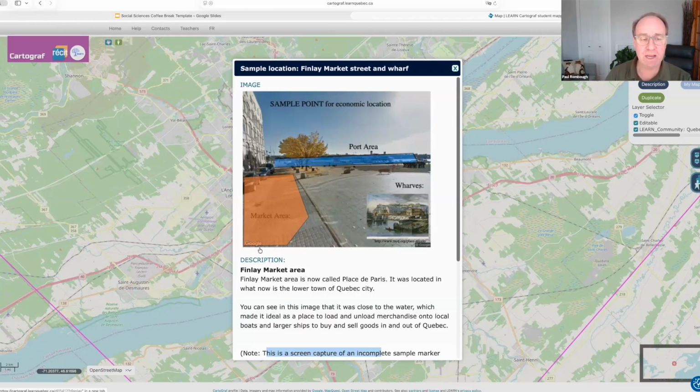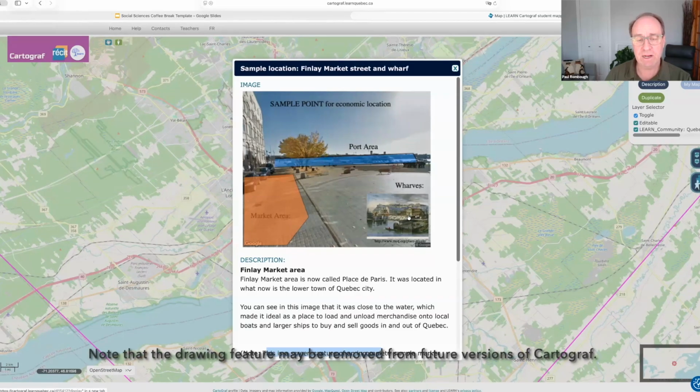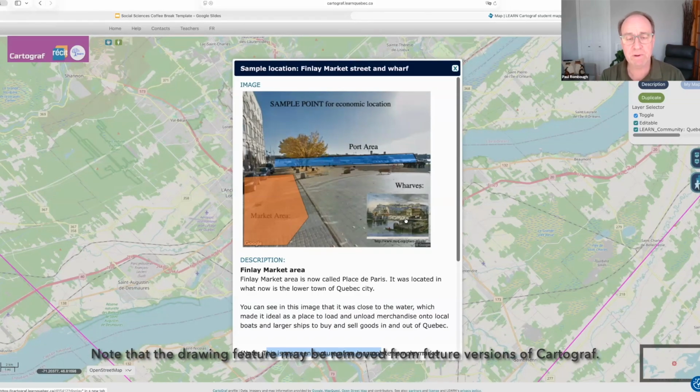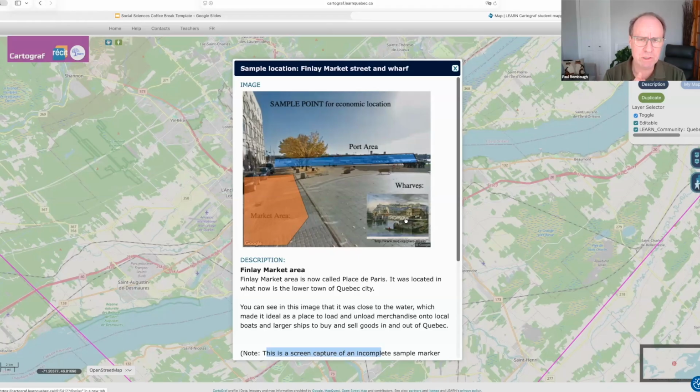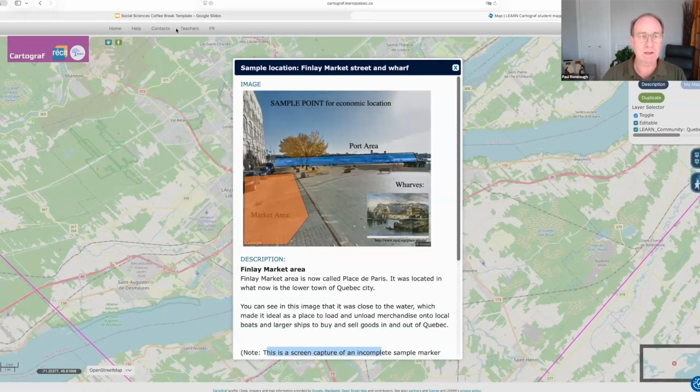If you log in, you can press edit. There'll be a little edit button here, and you can draw shapes on images, and you can insert other images if you know the URL to compare what it was like. At any point, you can upload three or four different images, a max. So you can upload your own photos, or also a Google Street View. Students not in Quebec could use photos of Quebec City and locate where they are, or they could use Street View images by using the little bonhomme, the little man icon there at the top, and inserting. Again, the help files will explain how that's done.